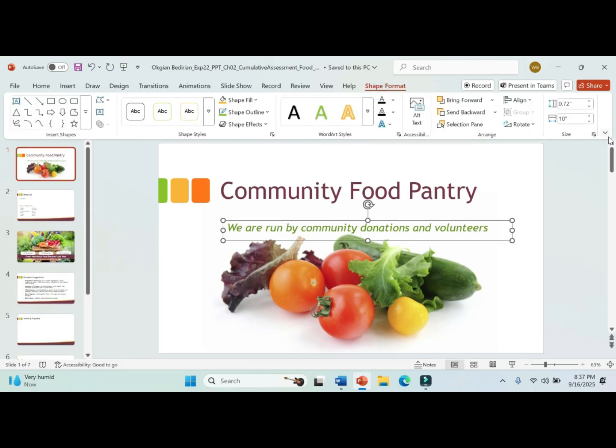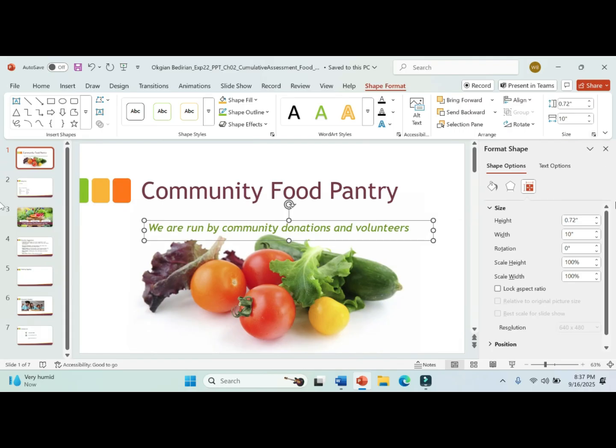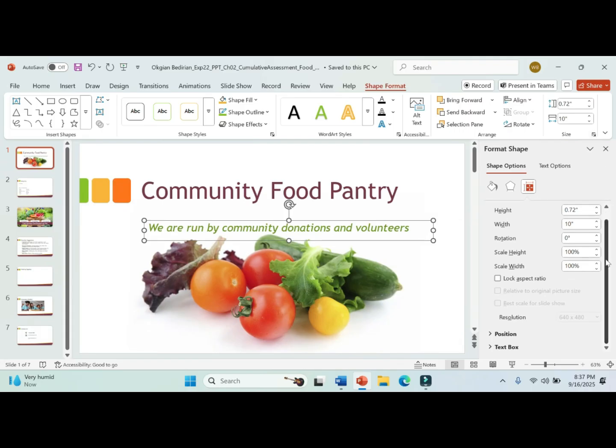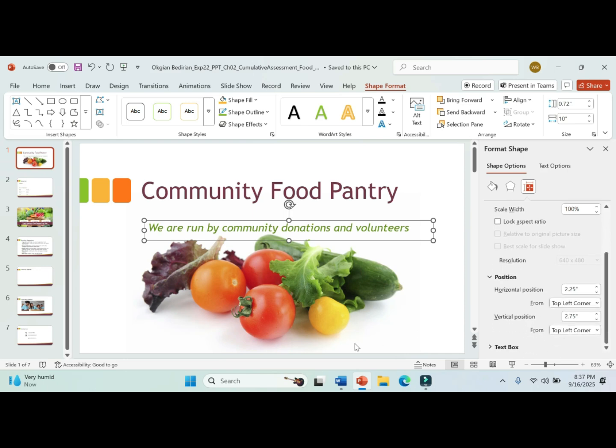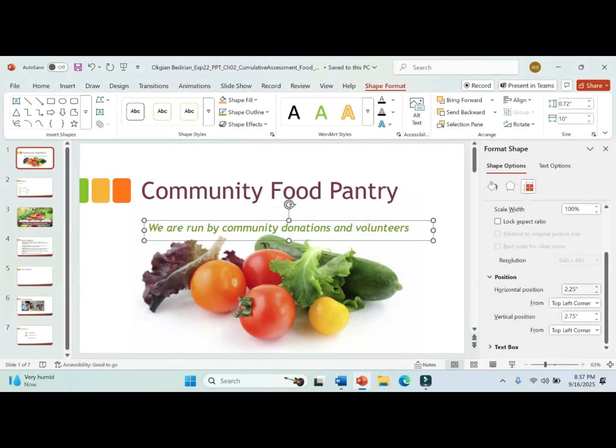Come to the Shape Format tab, the Size group, click the Size and Position arrow, move to the bottom and click Position.